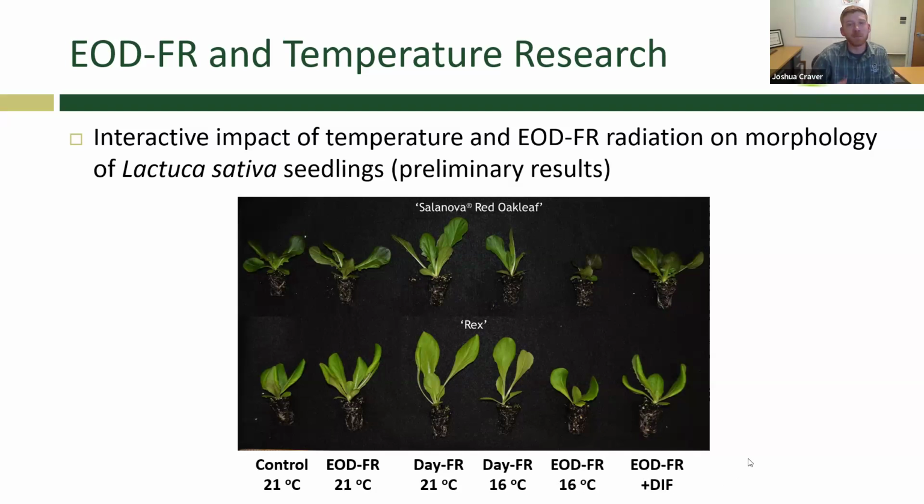It's a lot of different treatments, and mainly the takeaway that I want to show is the degree of photomorphogenic response we get in response to both an end of day or far red throughout the day, as well as the manipulation of temperature. When we apply far red light throughout the day, like you see with our 2 seedlings in the middle, you get a lot of that elongation, a lot of that expansion growth. Whereas when we apply it as an end of day response, it's a little more moderated. You don't see quite as much expansion growth. But temperature helps to, in some cases, interact with and control some of that growth. You see some suppression of growth, but also some potential interactive effects of temperature and far red light. So that's what we really want to explore.